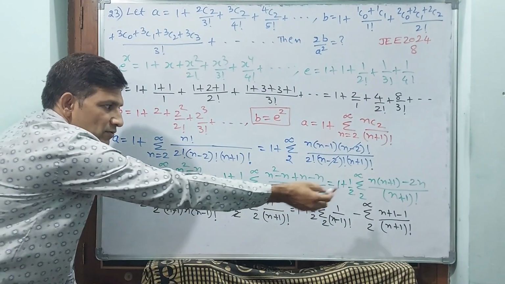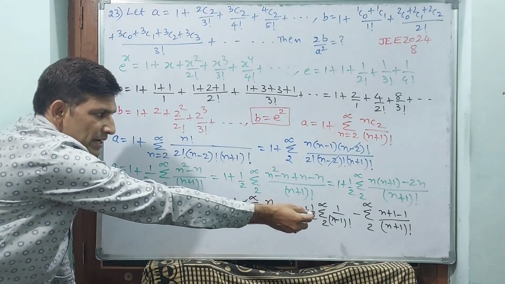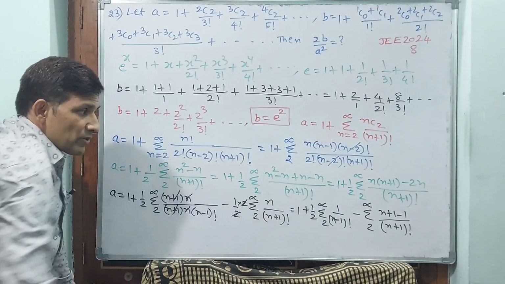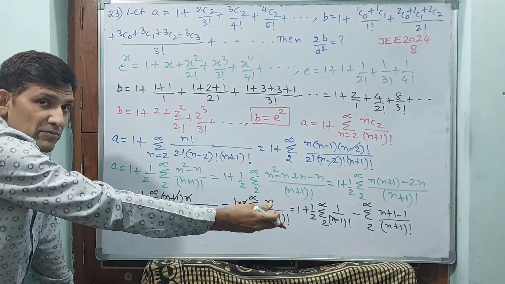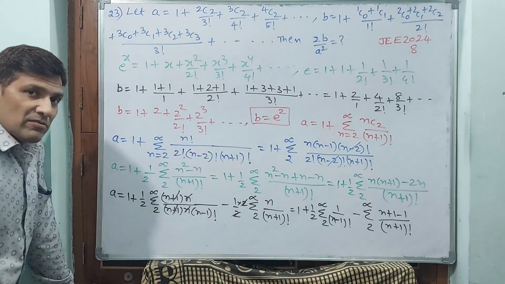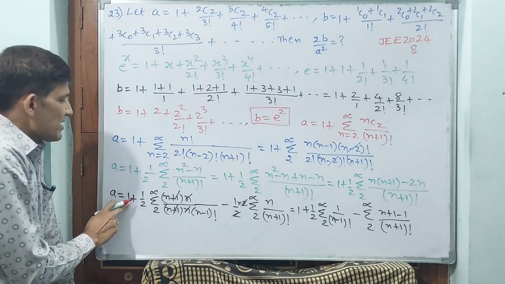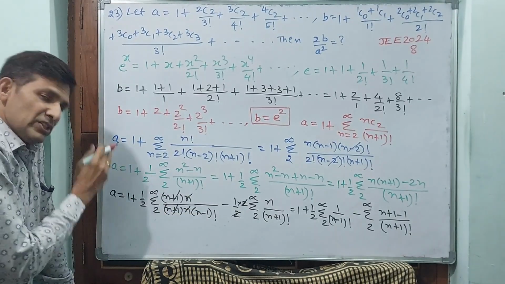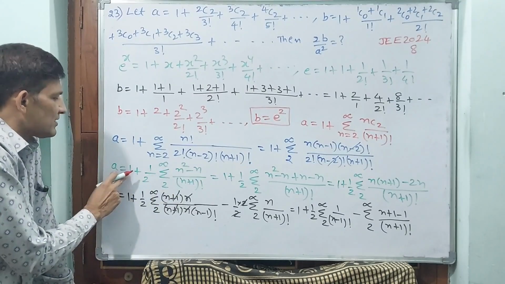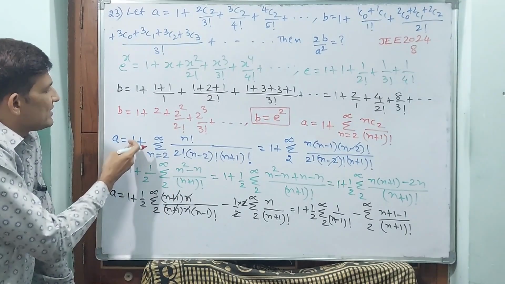Okay? N plus 1 minus 1 means n only. N by n plus 1 factorial. Why? Because n plus 1 by n plus 1 factorial, I will take outside 1 by n plus 1 factorial. That means it is going to become the third term. I can say 1 is not a term. It's a term only, but for our calculation this was not that important. 1 is already existing from the first term onwards.